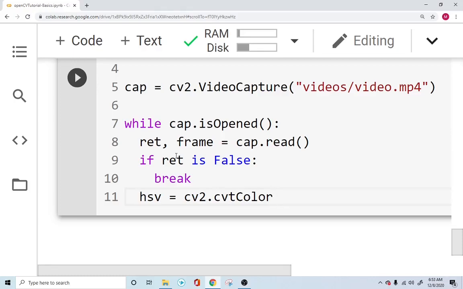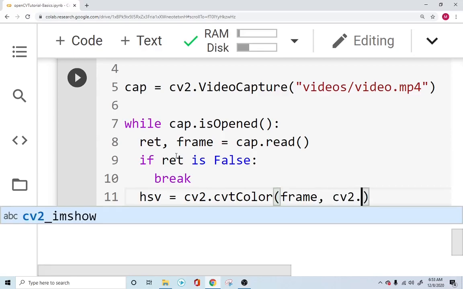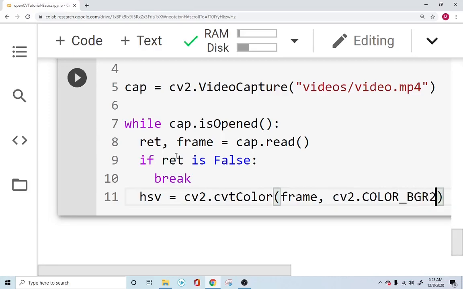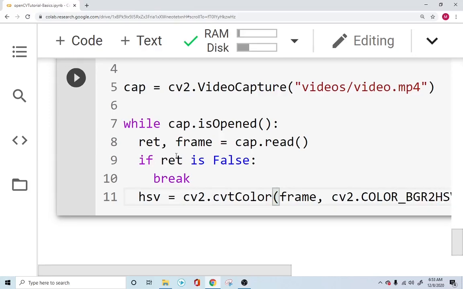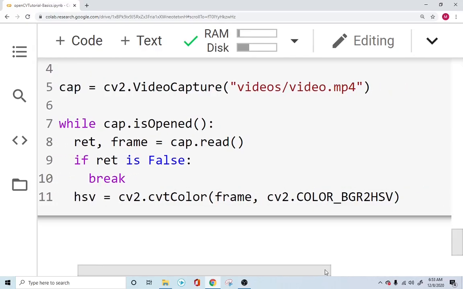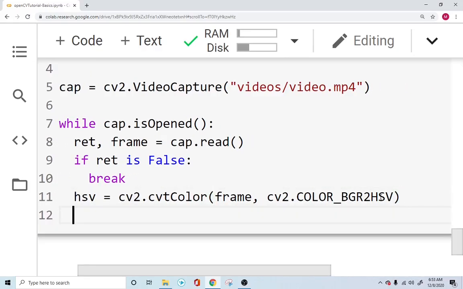And if you need, you can always go back to the color detection, color changing profiles, and you will understand what we are doing here. So we are now converting it into an HSV image, and we use cv2 color BGR to HSV. We bring it here. So you can see that it's now converted into an HSV image from an RGB or a BGR image in OpenCV format to HSV image.